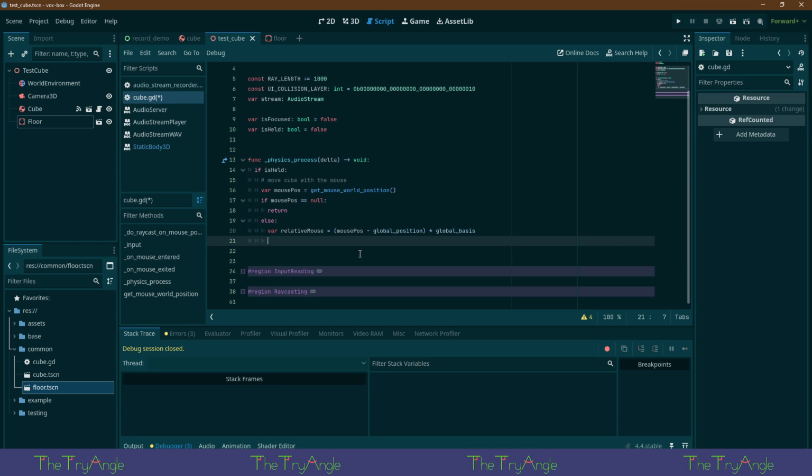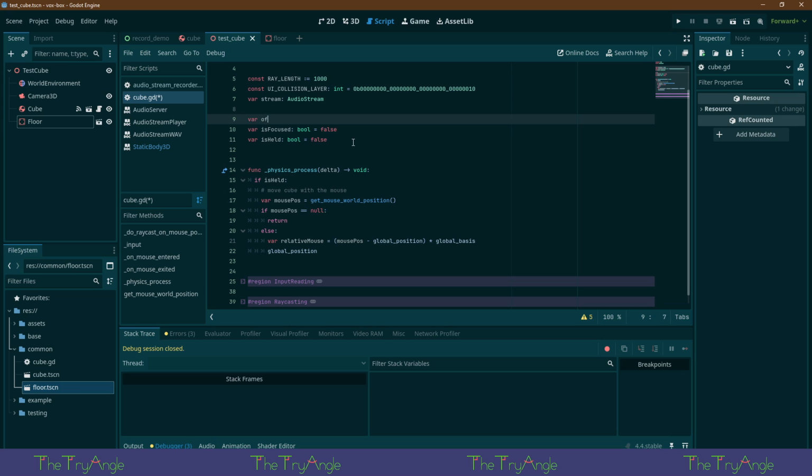And we will say, let's say our global position is going to be relative mouse. I want to be careful, actually. No. We're going to need to hold on to this variable. Offset will be a vector 3. So instead of setting relative mouse, we're going to set offset.